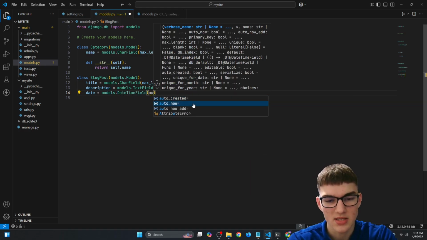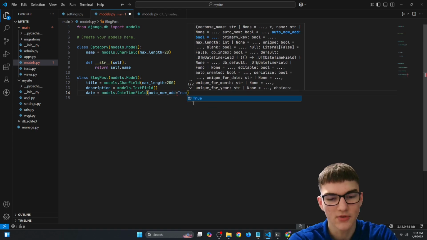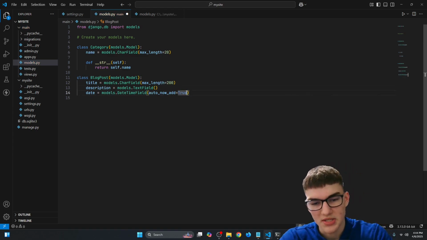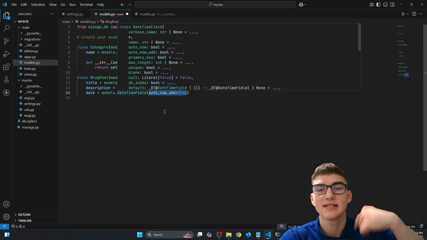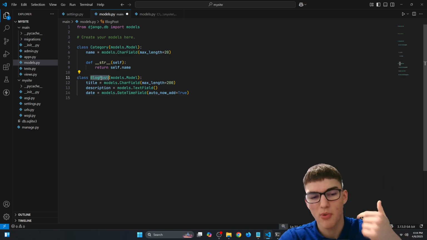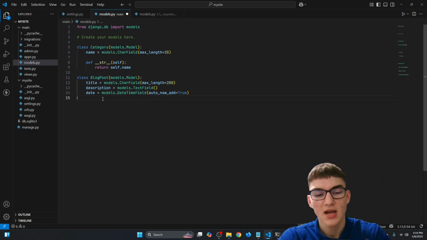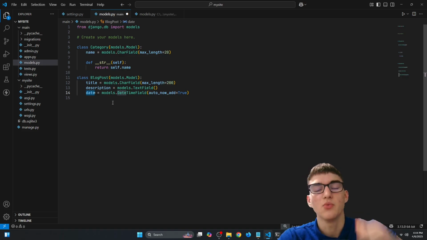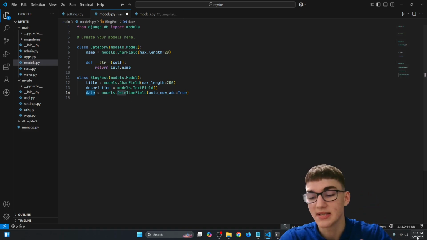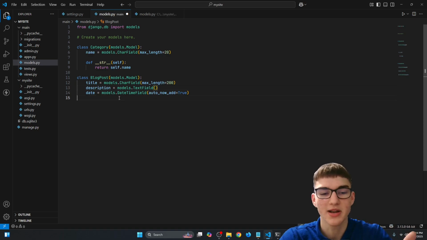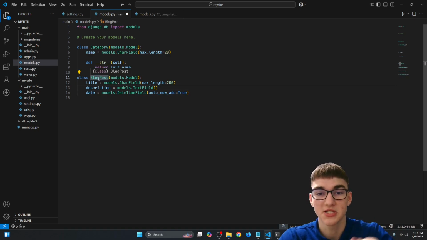And we can now type right here auto_now_add equal to True. And now what this essentially means is that whenever this blog post is added or created, this date field will add automatically what the date is today. So for example, if we created this blog post 1st January 12 p.m., it will add that time.